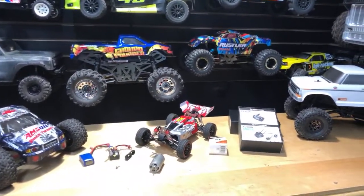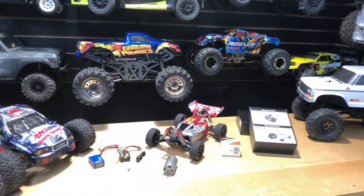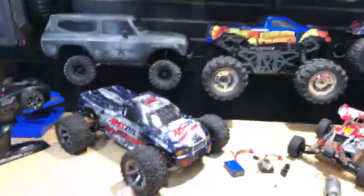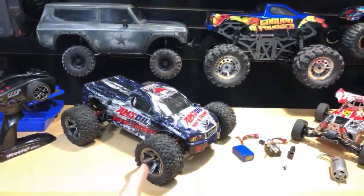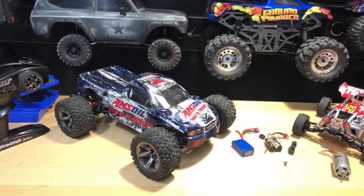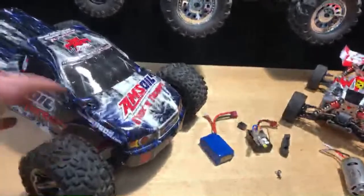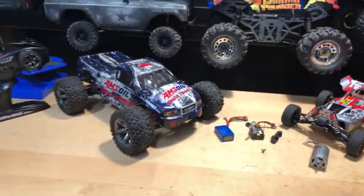Joe with OMGRC.com. So today, I figure I'll see what everybody's doing. I'm going to be running my Rustler here, which actually has the Ground Pounder body. I did some changes to it, used some little parts here and there, and different shocks on it. It's got a VLX system in there.